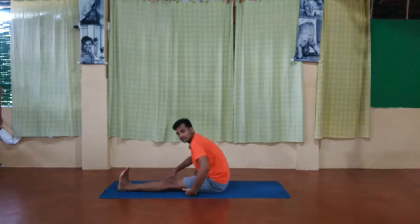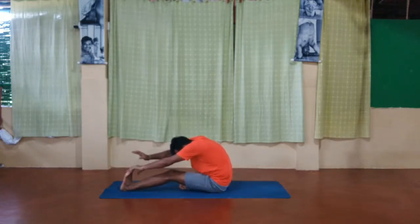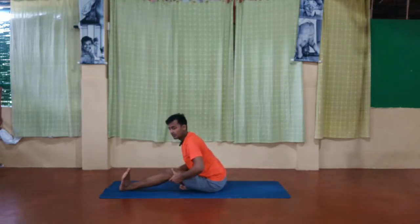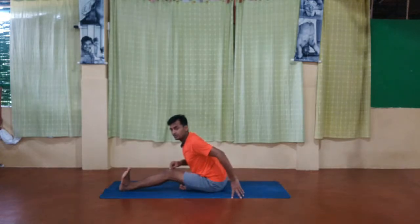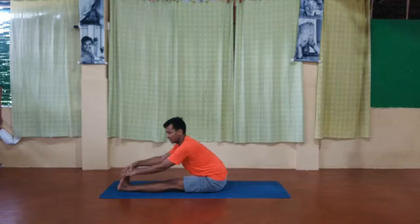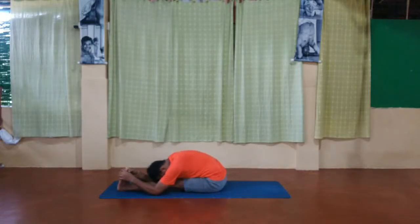Stretch your hamstring, because if you do this, nothing happens here. In this position, you reach like this. This we don't want. You can bend your knee, but pull it forward. Bend your knee if you need to, but just keep straightening your spine, then pushing your knees down. Keep trying. Breathe deep. Keep trying, staying in that position.